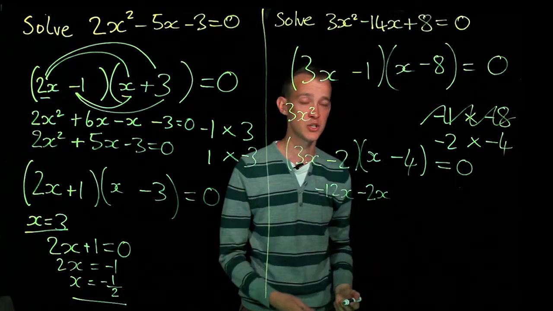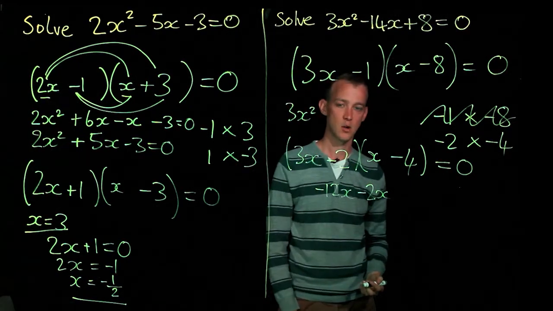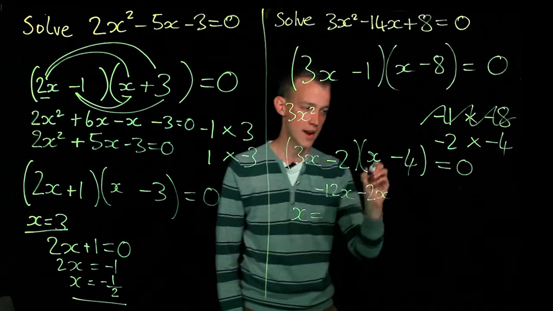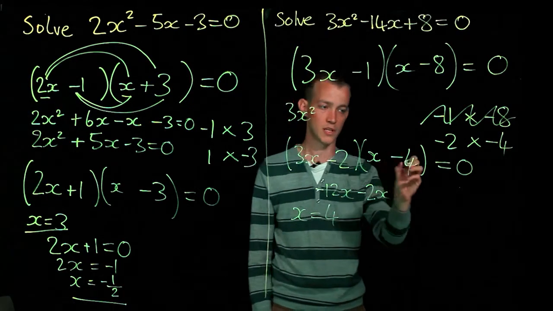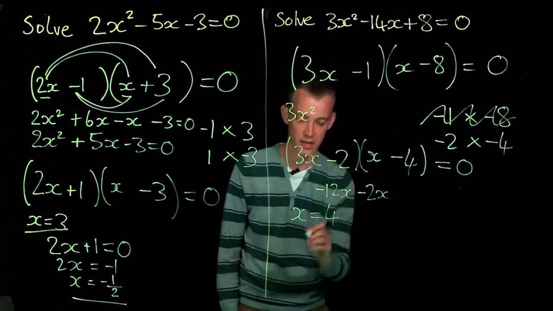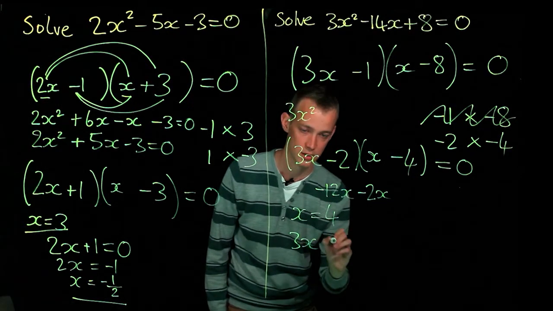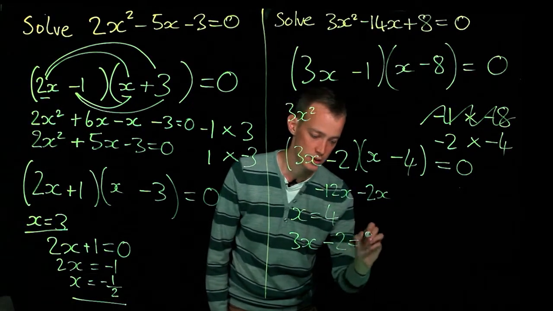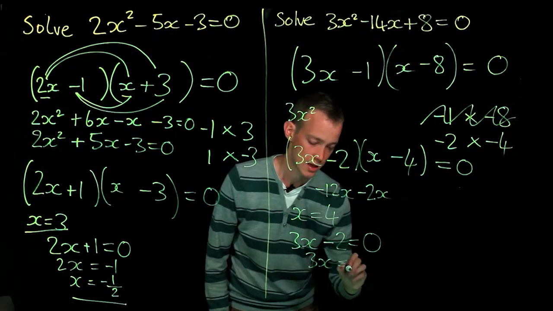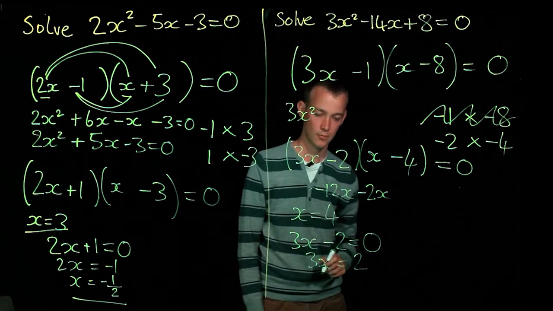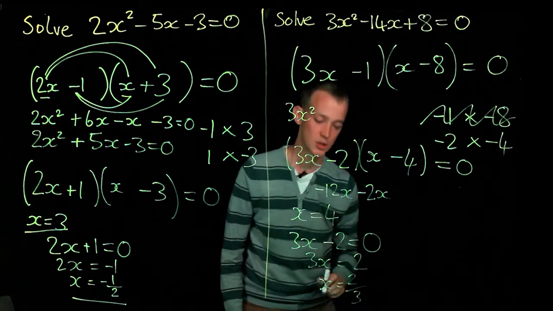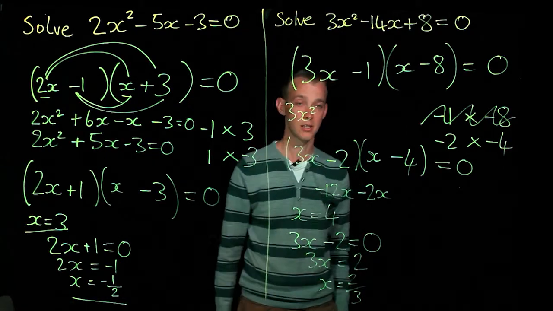Now I haven't finished my question yet, I need to solve this equation. So finding numbers for x that makes it 0, well x is equal to 4 here, because 4 minus 4 makes 0, whole thing becomes 0. And again, I need something to make this bracket 0, so I'm trying to find an x, so that 3x minus 2 equals 0. Well, that must mean adding 2 to both sides, that 3x is equal to 2, and then dividing by 3, I need x equal to 2/3, and there are my solutions.